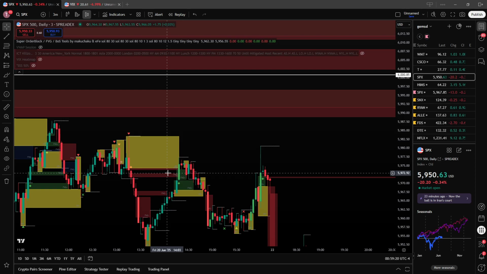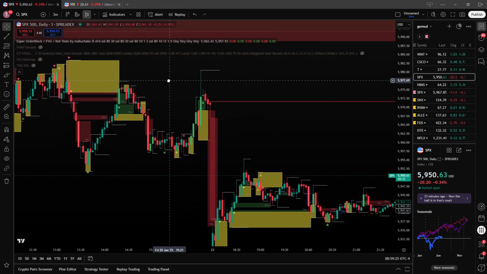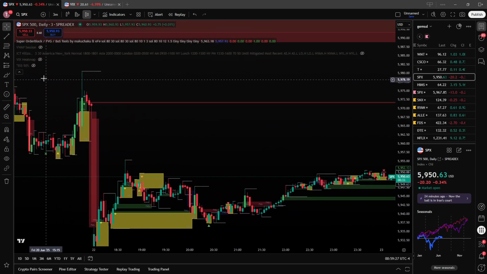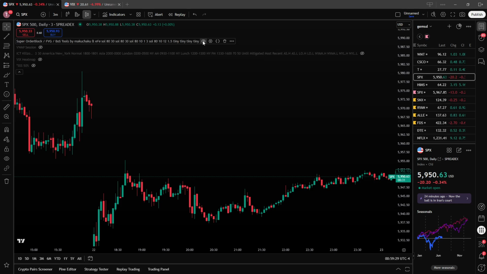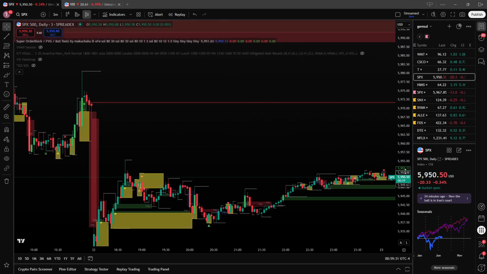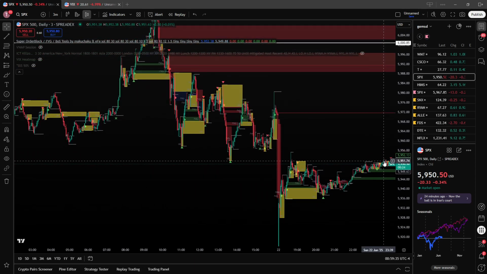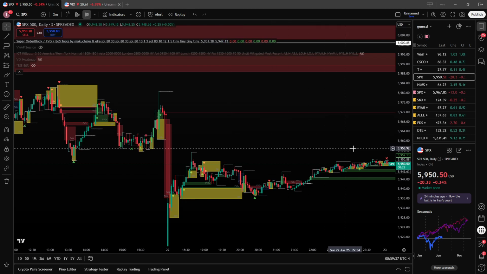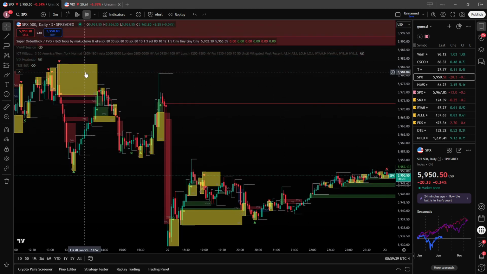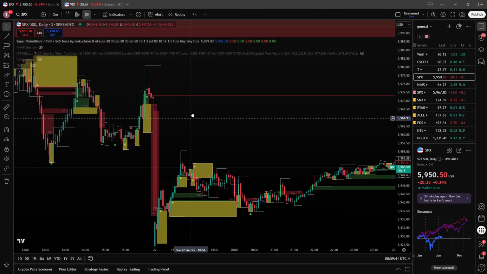I don't like to have this one up either just because it's a whole lot of clutter, but every now and then, if I'm just looking at a clean chart, I just want to see where my PD arrays are at, because I might overlook something. I don't think every person is going to catch every little thing. There's a lot of things to pay attention to for conviction here.